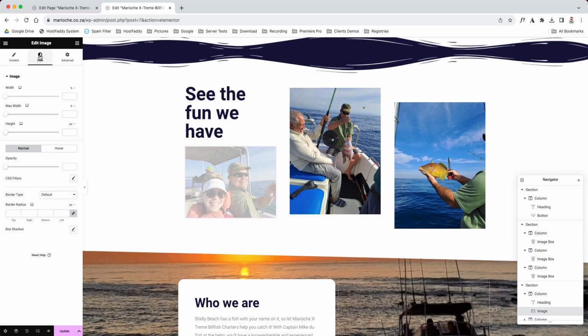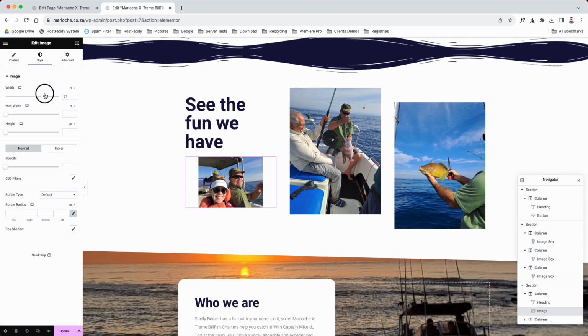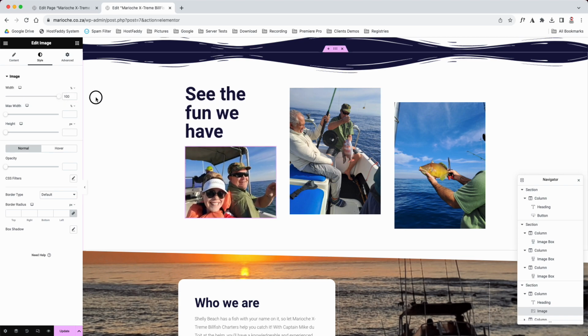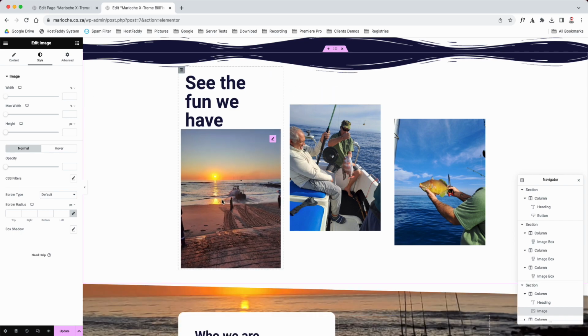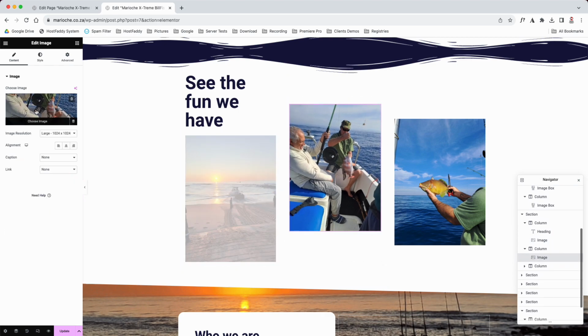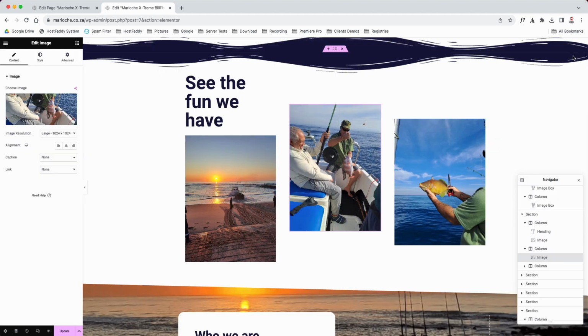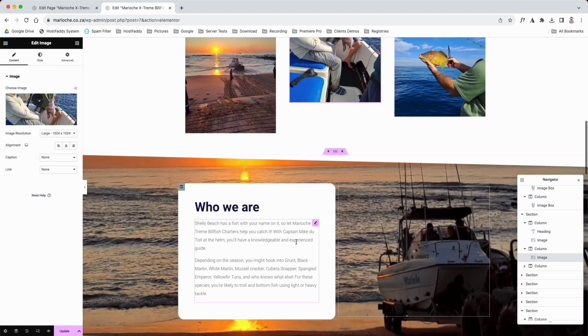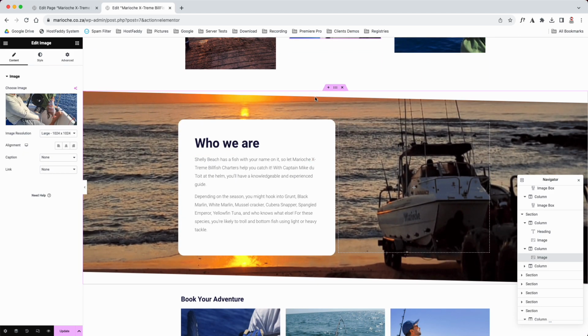Now let's say we wanted to make the image a little bit bigger. We'd go to style, go to width, and we can make it like that. As you can see, it's not going to go bigger than that because it's 100% within this column. All right, we'll just put the image back. And the same thing here, we just click on this one, and then there is the image that we would select. Scrolling down a bit now, as you can see here, we have got a slant. It goes from high at the left and low at the right.